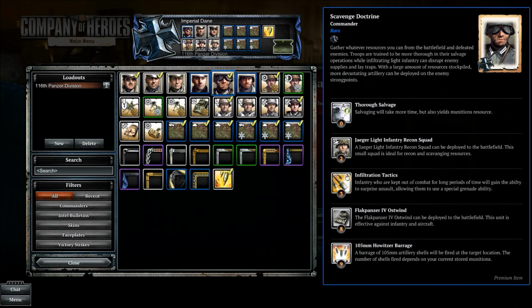So in that regard, standard stuff, you don't have to tech for it. And then you get the 105mm howitzer barrage. Now this is actually a bit more of a unique artillery barrage. It becomes more violent the more munitions you have above the required munitions. So I think it costs like 180 munitions. Say for example you have 250 munitions, the barrage ability is definitely going to be a lot more vicious. There's going to be a lot more shots called in. It's going to happen a lot faster.